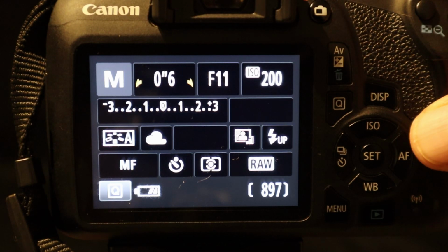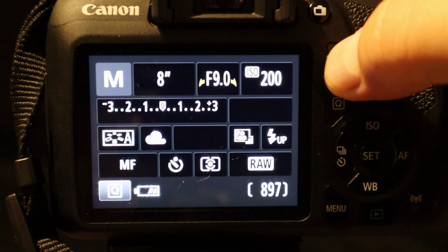Even though there are no correct settings to tell you to use, the guide and the starting point is going to be pretty straightforward. You set your shutter speed to 8 seconds, your aperture set to f8, and the ISO, do not put it on auto ISO, and the reason being is because you're going to be aiming to slightly underexpose. If you set your ISO to auto, it will automatically crank that up, and that's not what you want. So you need to set your ISO. This is going to be between 100 and 400. Remember, this is just to start with.